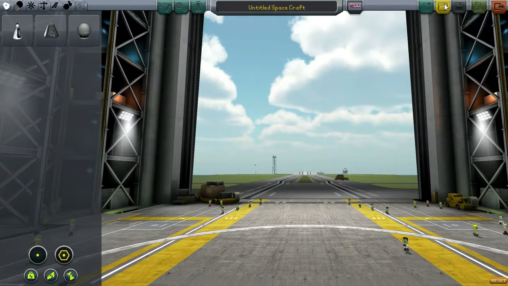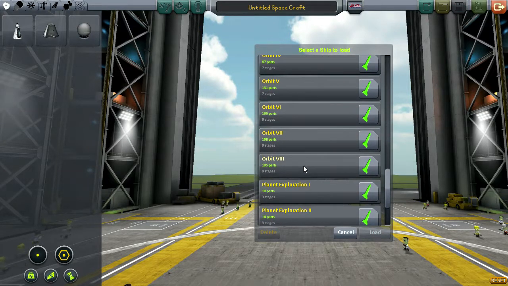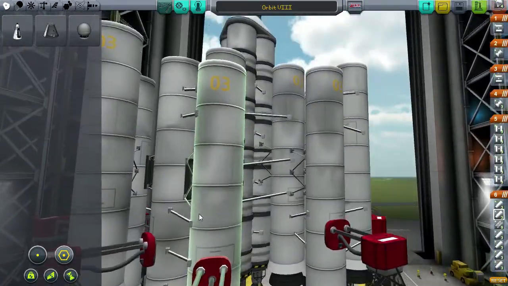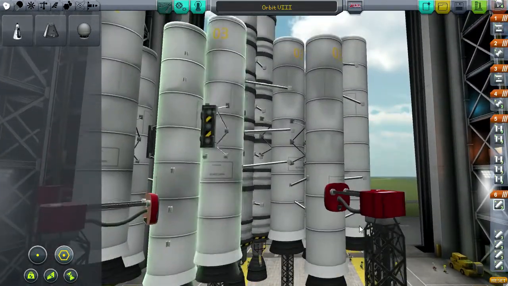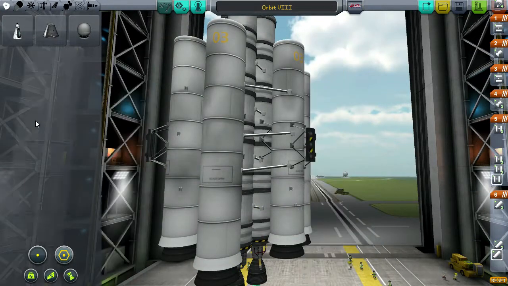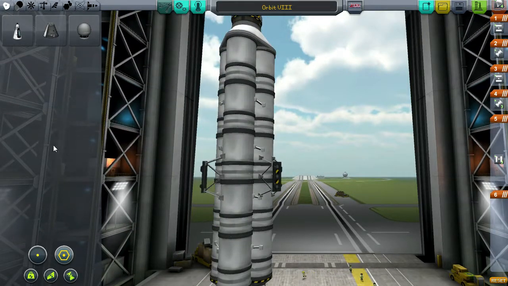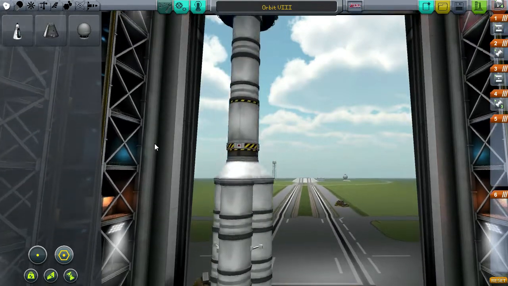Alright. Let's go back to the drawing board. There's a lot of problems with all of the craziness I have going on here. So let's get rid of a lot of it. Let's get rid of most of it. Alright, so we have this thing.